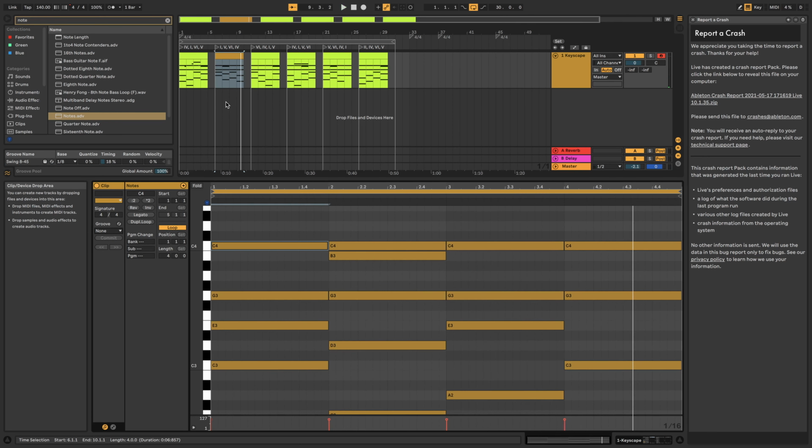The velocity was a lot more obvious than the groove. The groove is a bit more subtle, but you can hear it too if you pay close attention to how the keys aren't played at the same time.